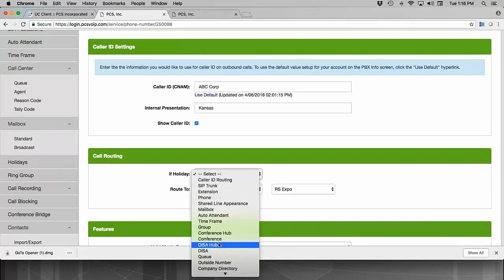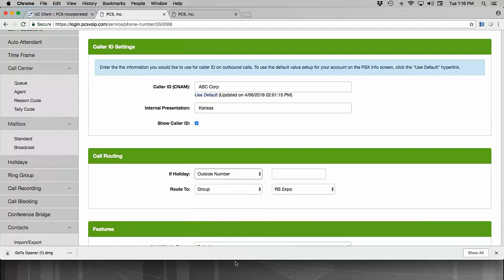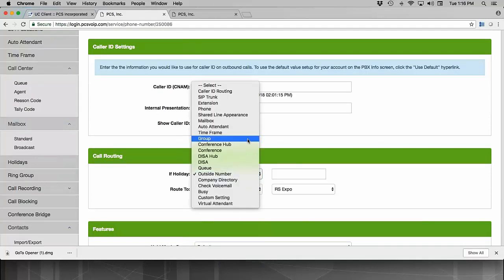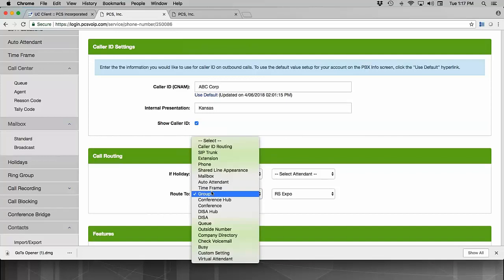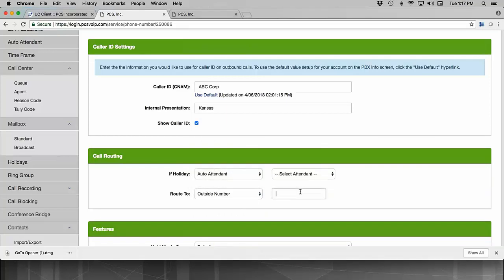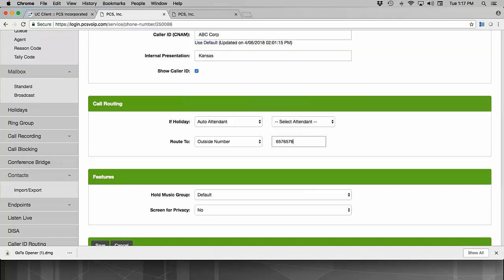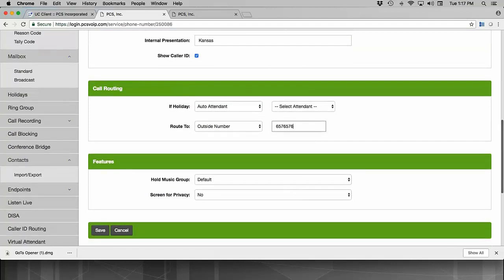Holidays, you can forward the phone anywhere. You have 13 or 14 different ways to do it. You can forward it to an outside number. You can forward it to an auto attendant that says we're currently closed. For English press 1, for Spanish press 2, et cetera. Also, on a snow day, or if you decided not to open that particular day for any reason, you can just put an outside number and forward this phone number to your cell phone or maybe to your manager.